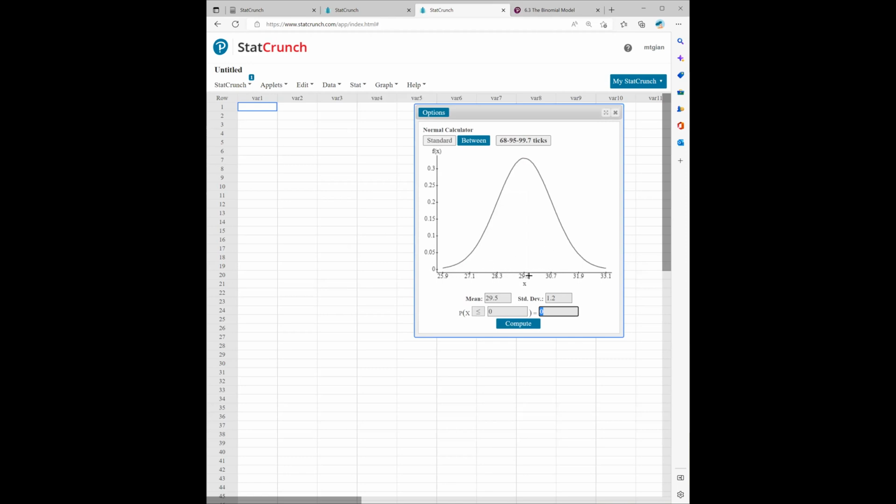All right, so you can see here we've got one standard deviation. One standard deviation to the left is 28.3. Two standard deviations, 27.1. So if you click that button, it should reorient the graph so that the standard deviations are marked. That's just what I wanted to show you: this button here, if you click it, will give you the tick marks for the standard deviation. It even says it, the ticks, right? So that's kind of cool.